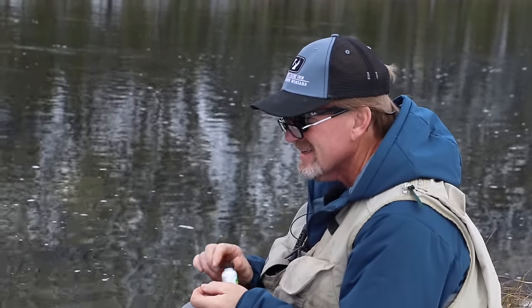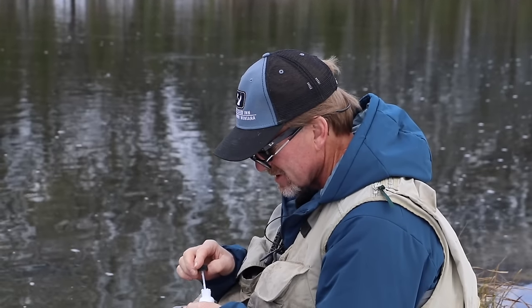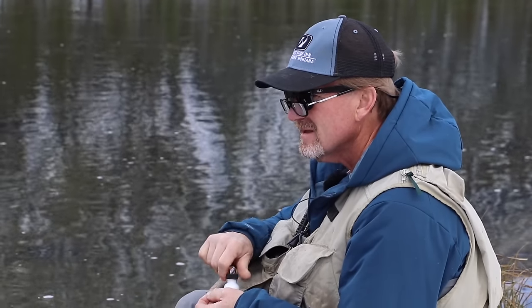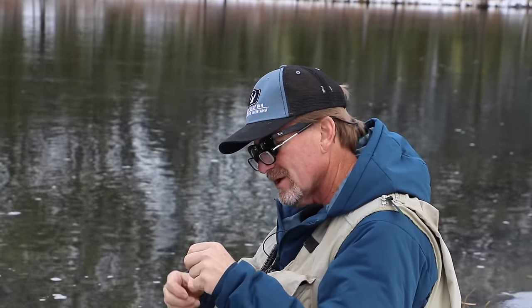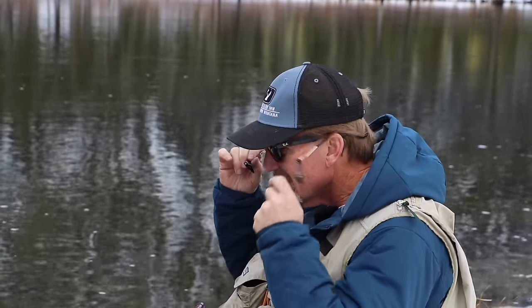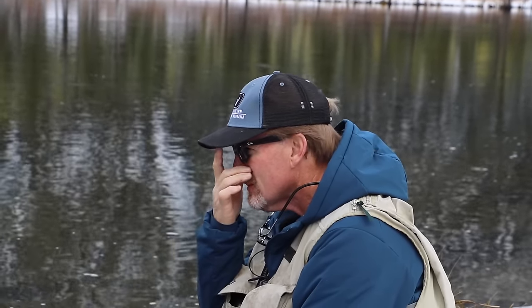Get some saliva on it and it'll sink a little, it won't sink completely. I'm going to treat this CDC wing. I'm going to let its rear end sit in the water. I'm not going to treat the whole fly, just the wing so it sits. I'm hoping that it pierces the water and rides with its hind end kind of hanging down, because I can see there's a few fish with their heads popping up, almost up, not quite.